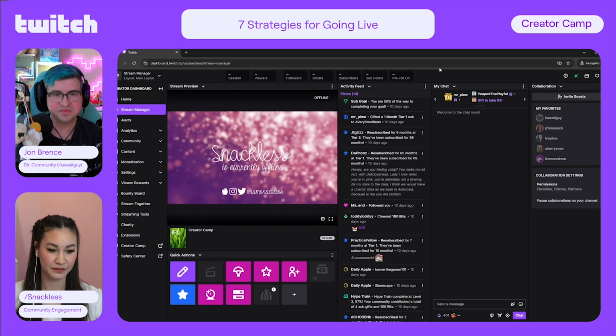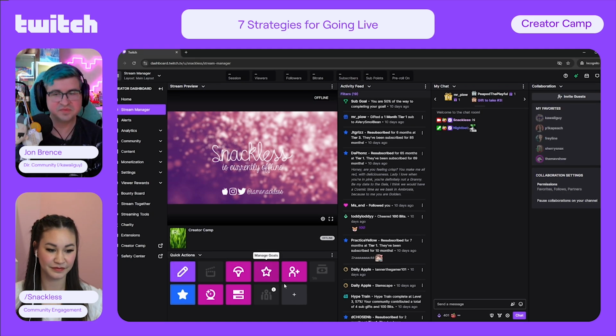The My Chat panel displays a running log of posts from your chat. You can even send a message here. The Collaboration panel allows you to collaborate quickly and easily with others. Here you can invite guests, see which of your favorites are already live, and view and edit your collaboration settings easily. The Quick Actions tab is your spot for one-click stream adjustments.